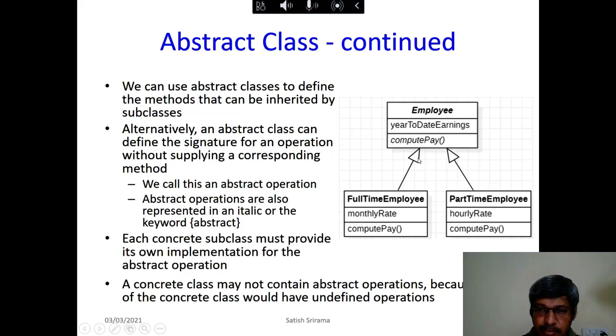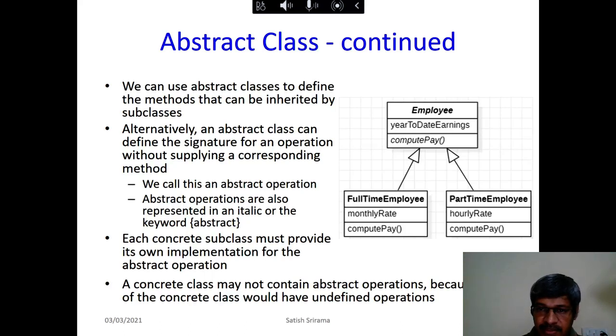In this case, compute pay is an abstract operation. If I call it a method, then it is already an implementation. Just like the class name, an abstract operation can be mentioned either in italic form or with the abstract keyword next to it or below it.